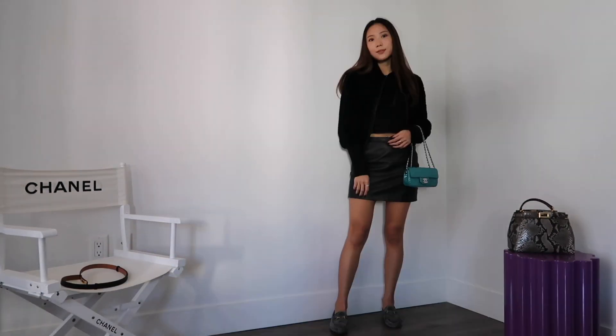So this is when I'm going to start accessorizing and putting in a bit of pop of color. Gucci shoes — it's velvet, so it adds a different kind of texture, and it's also this nice teal color, so it is definitely something different. And I love wearing these shoes with my fun Chanel bag. This is patent leather, so it's going to add something really shiny, but it's also teal. I am honestly killing this. And I feel like it'd be good to add a belt especially for my skirt.